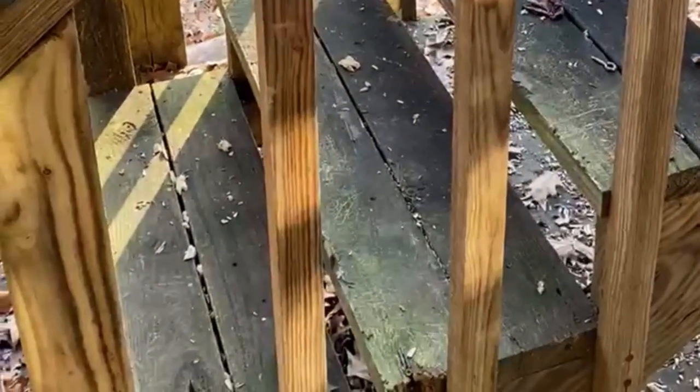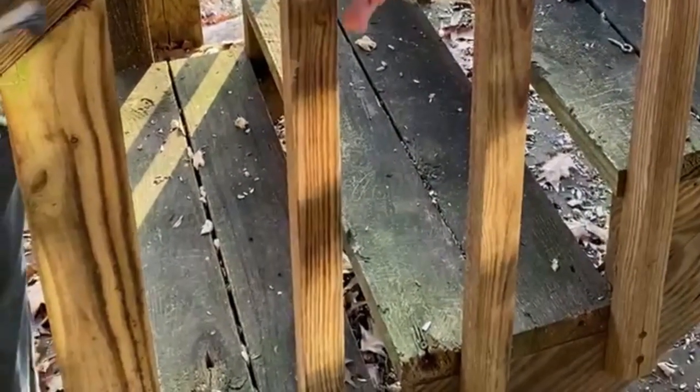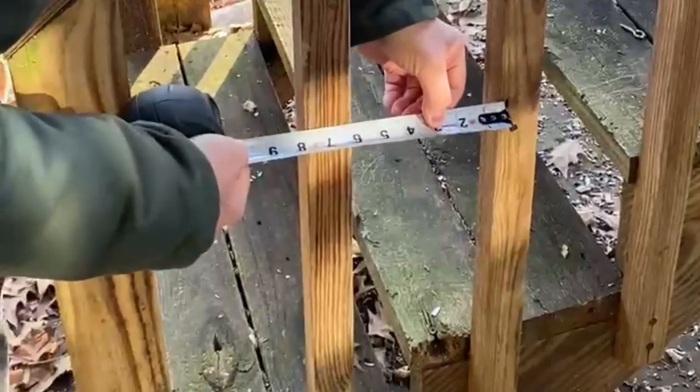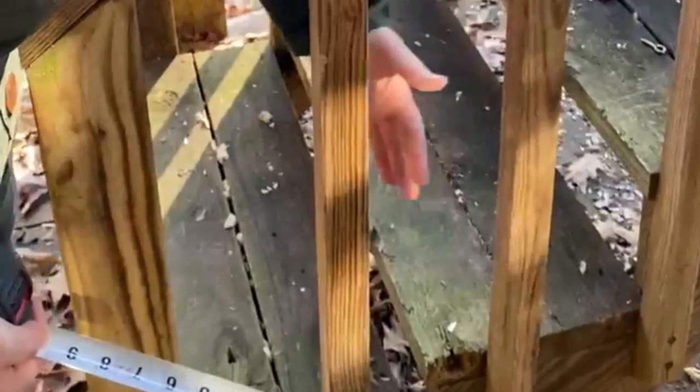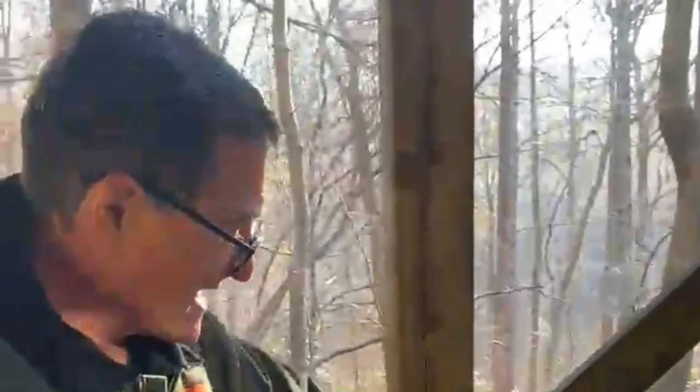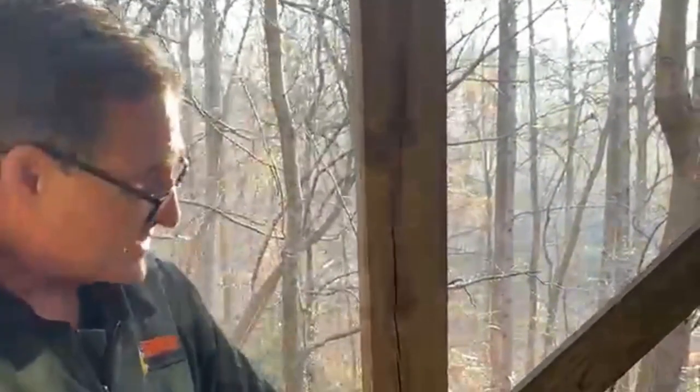So one of the other things I want to look at is the railings, the handrails. These rails here, again, there's a code about spacing. From rail to rail, it should be less than 4 inches. This particular rail spacing here, you can see it's about 5.5. So again, this is an unsafe situation here with the rails themselves. This is the same thing as on the other side. I mean, this is okay for a temporary rail, but this is not how you build a deck.